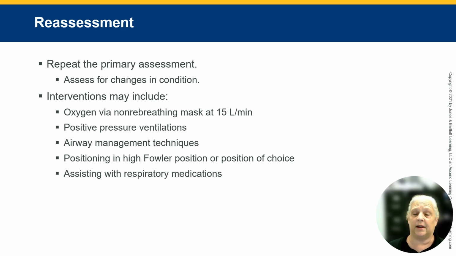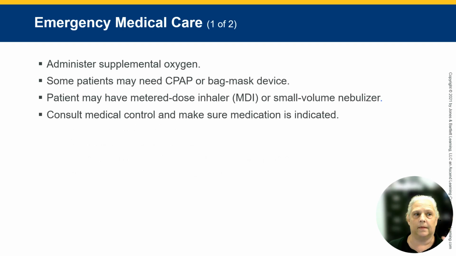Do I have them in a high Fowler, which is a fully seated position, a 90-degree position, or do I have them in a position of comfort? Can I assist them with their respiratory medications? I'm going to give them oxygen. If I need to, I can give them ventilatory support. If their mental status is declining, I can go ahead and use that bag valve mask device.